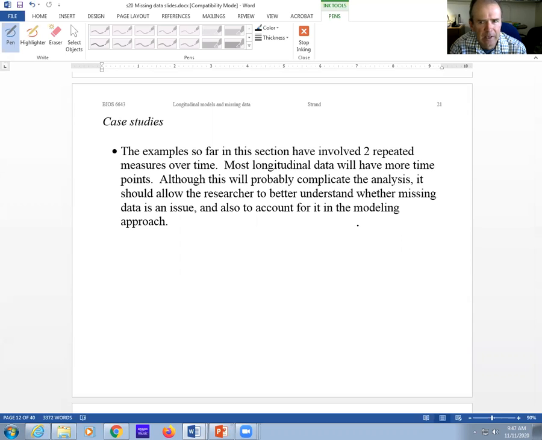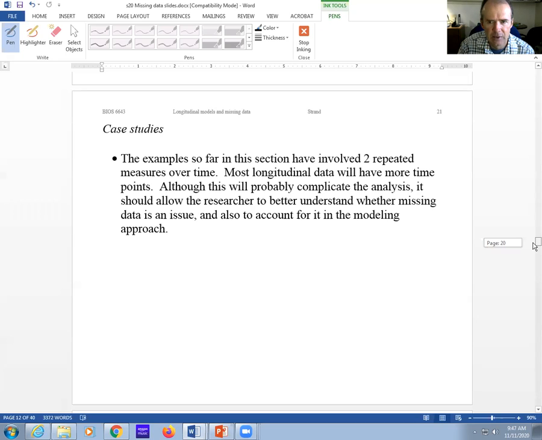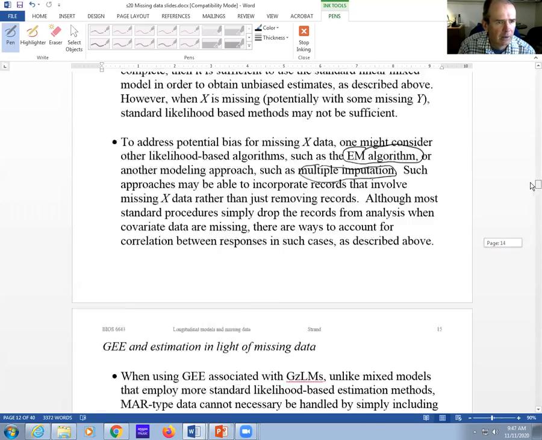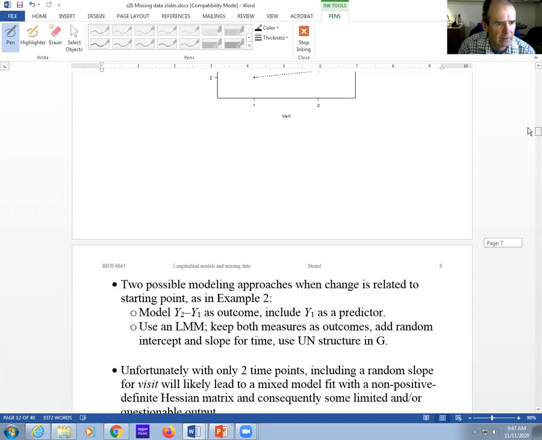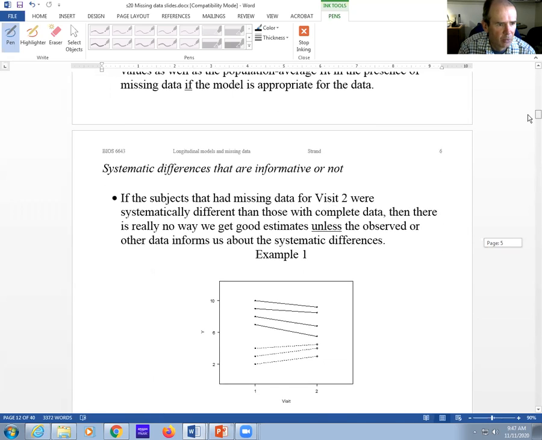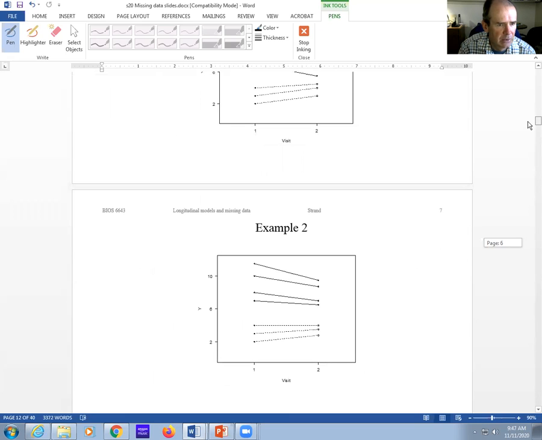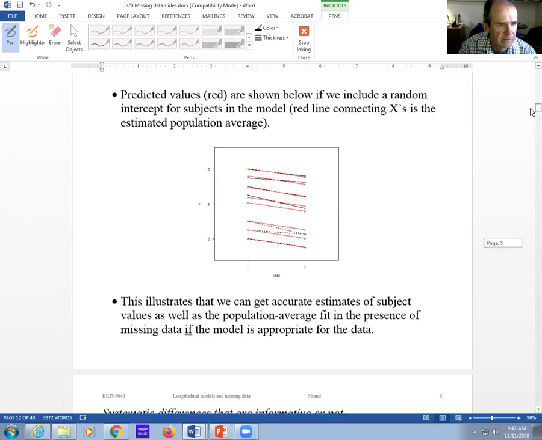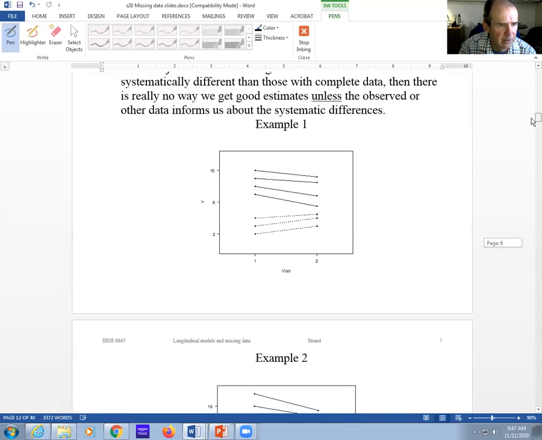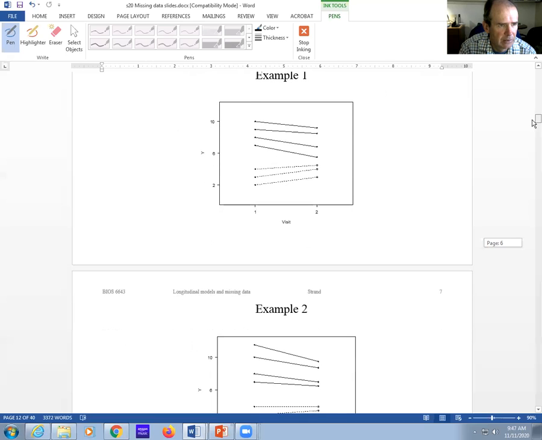So some of the examples that we talked about, the ones at the beginning here, we just had 2 time points. And I am going to go back, now that I think about it, there's one thing based on the definitions that we learned: missing completely at random, missing at random, not missing at random. I want you to tell me what type of data we have in these examples. Example 1, example 2. That one you probably couldn't include, but let's focus on these 2 examples. Example 1 and example 2.